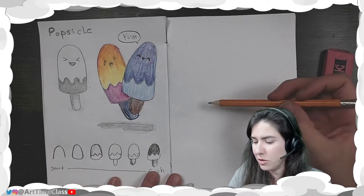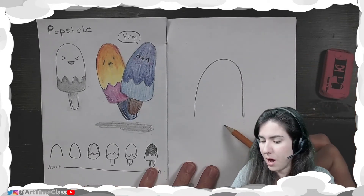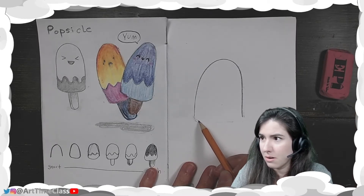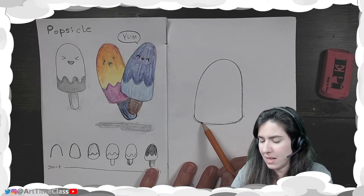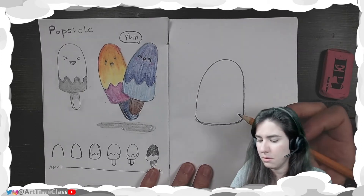Here I have two examples where I added colors and made it say 'yum,' and I gave them a shadow underneath where they're not touching so it looks like they're floating on the paper. So again, you're going to do an upside down U shape, give it a bottom with somewhat of a rounded corner, sort of a flat edge. You can actually curve that edge too if you'd like — I like it slightly curved. Looks more like a round Popsicle.